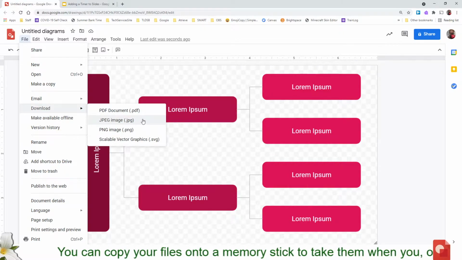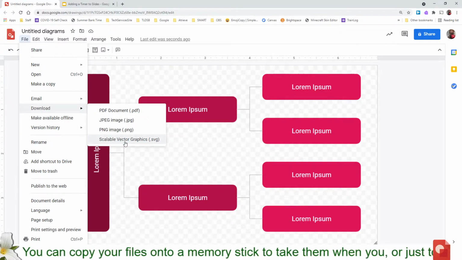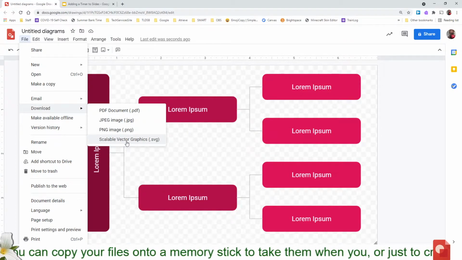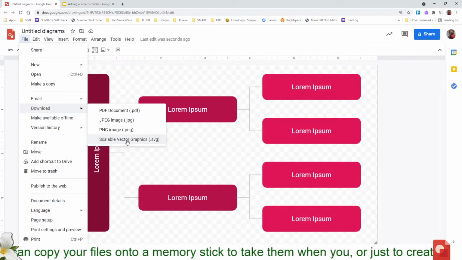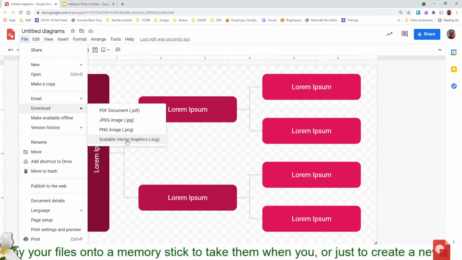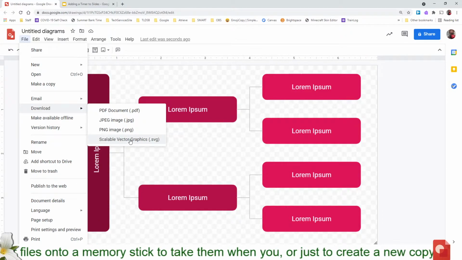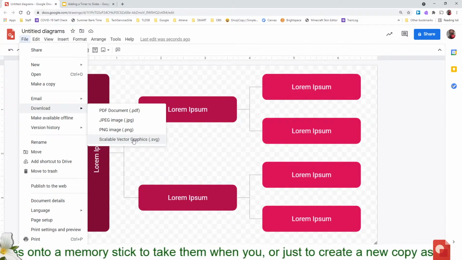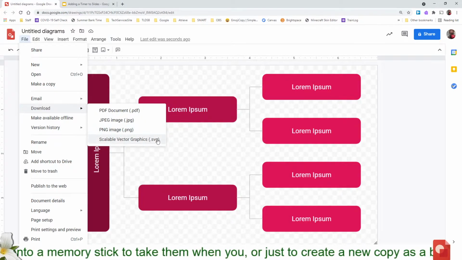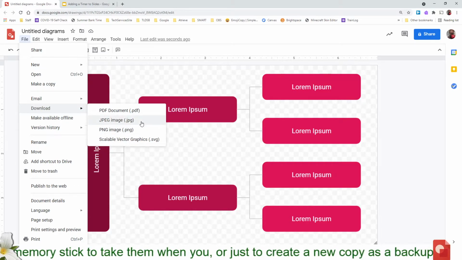So my image options are JPEG, PNG, or even the scalable vector graphics option. Now, if I went with this one, it's going to be useful for some companies that are using vector graphics software for printing on cups and t-shirts and posters and things because they scale very well. But for the other examples I gave, like documents and slides, this is not a recognized file format that's going to work. So really, you're looking at these two, JPEG and PNG.